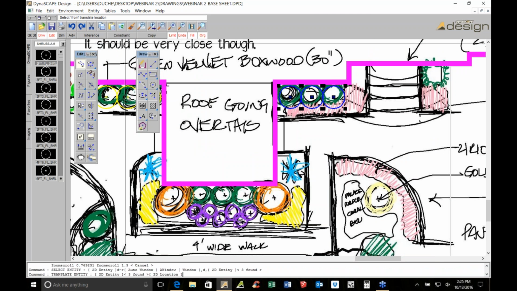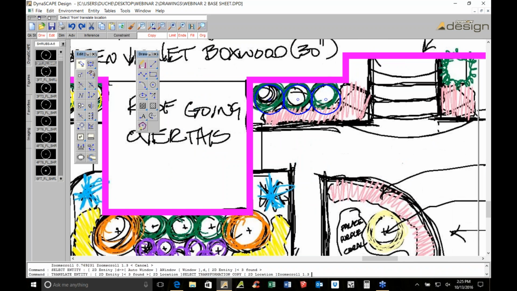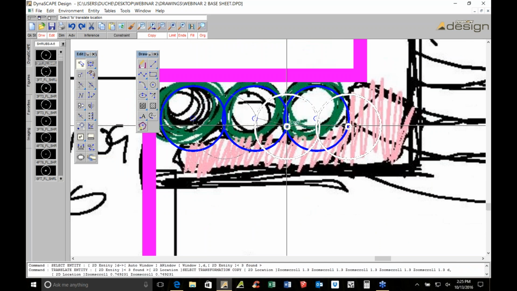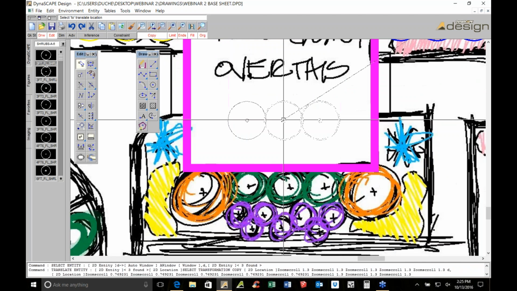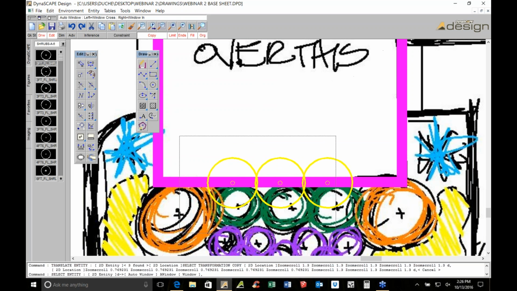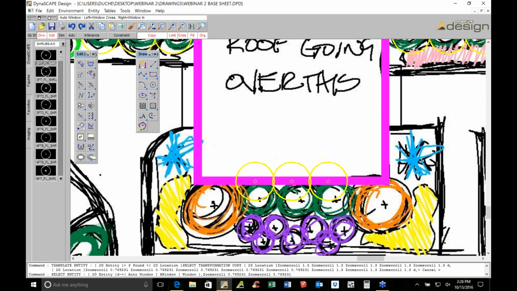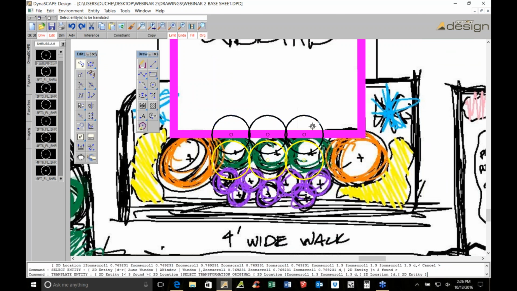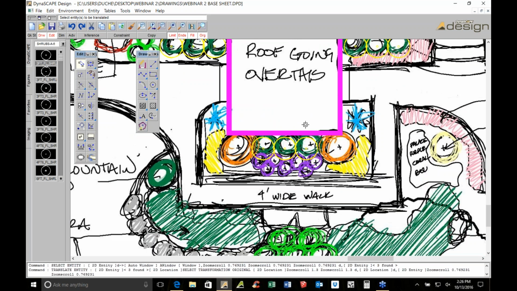So here's a little trick. You take this, you move it from the center point of those, and watch this. This is really slick. Where's my midpoint? Right there. See, it says midpoint in the pink? Now those are in the center of that wall. So if I slide this down, those are right where they need to be. So that's just the move tool. That moves and copies things.